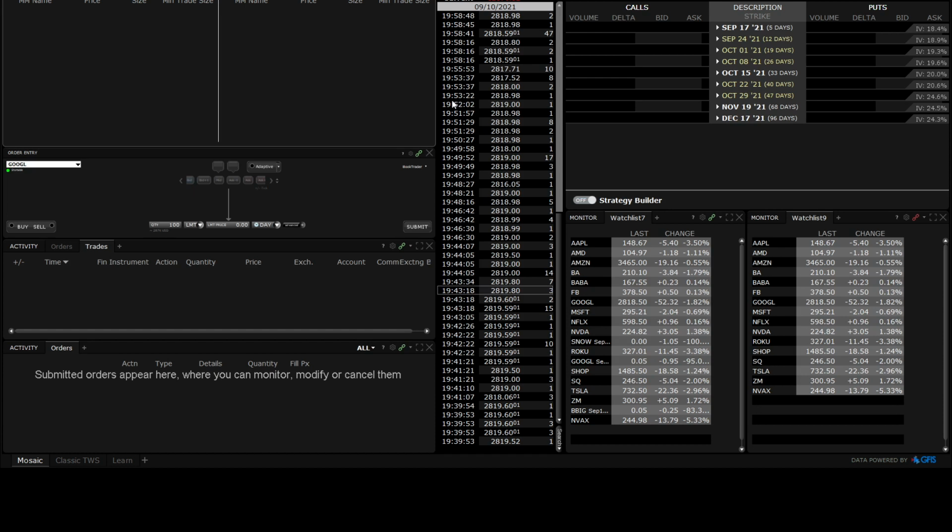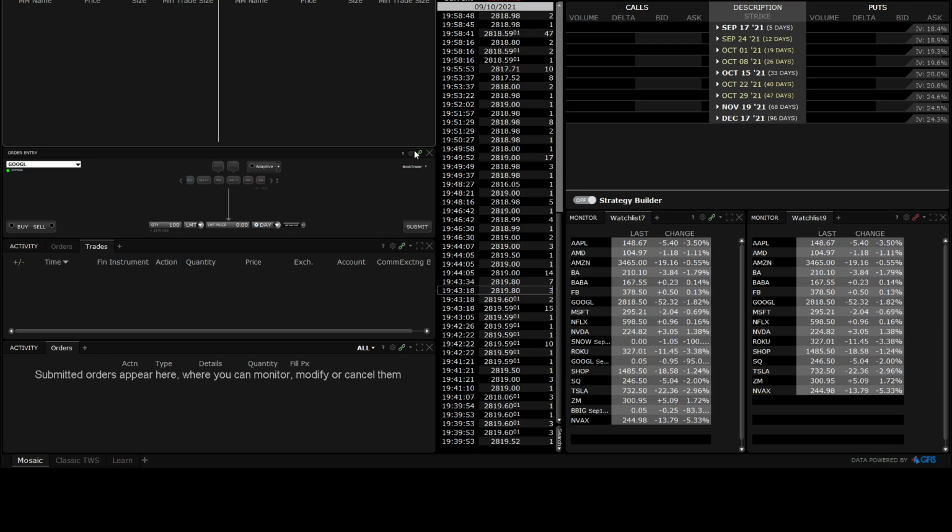Okay, below that I have the order entry, activities trade, and activities order tab. So what do I use these three for? The order entry is very, very simple. It's basically how I execute my trades. I have this set on standard mode.